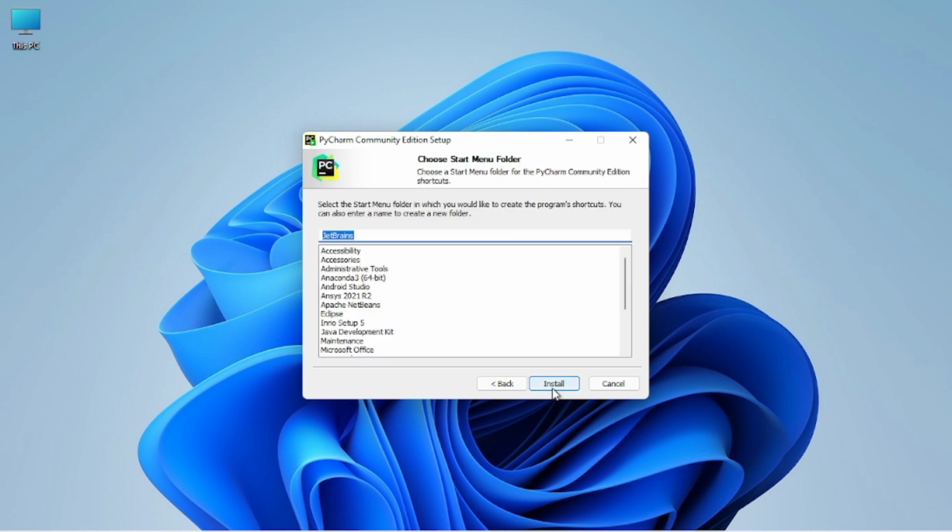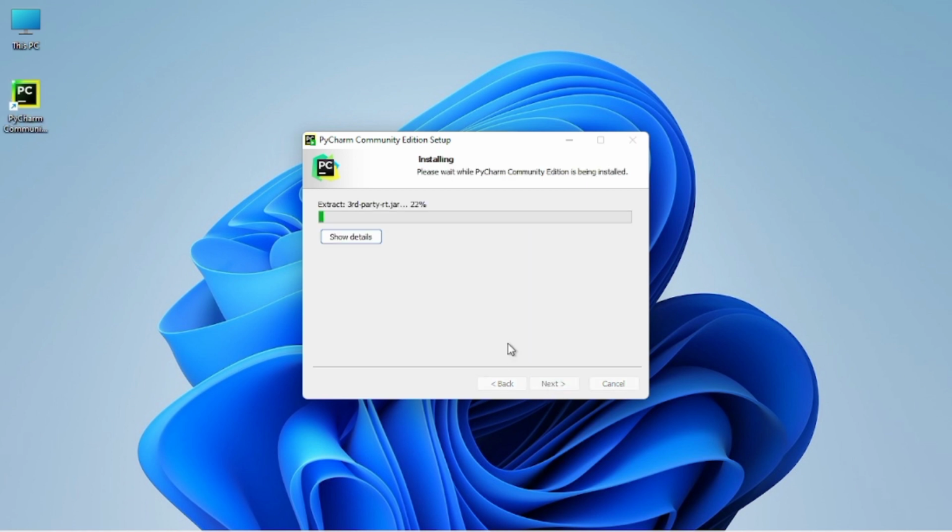Again click on the install button and your installation will start. Wait a few seconds for the installation process to complete. After that I will explain how to run a Python program in PyCharm IDE. So wait some time.